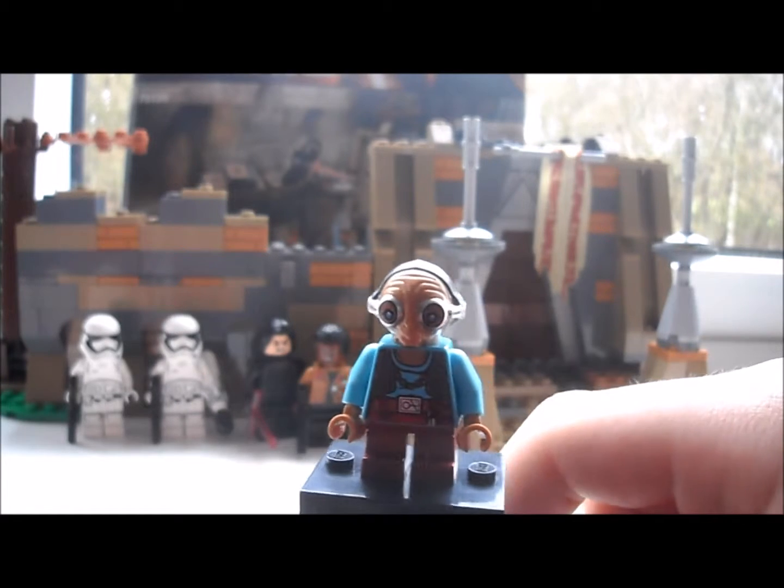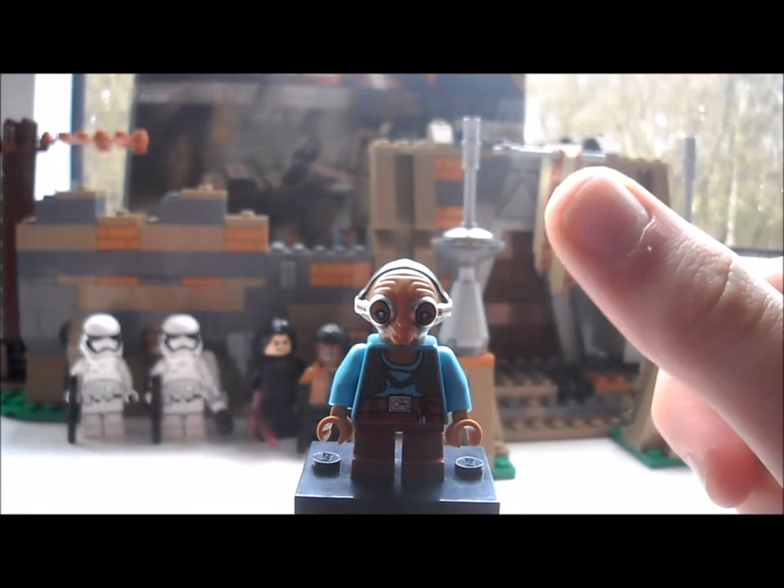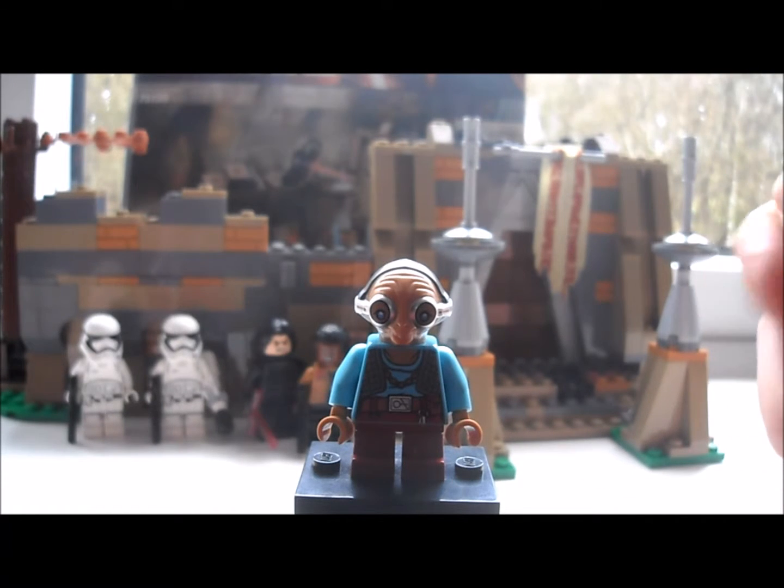But also, one thing that I have to say, kudos to Lego, that's plastic, the same plastic that we get with everything, not rubber. The rubber heads were annoying because they just didn't work. The printing got rubbed off and they never, ever stayed on the minifigure. So, kudos to Lego for giving us a plastic head instead of a rubber one.